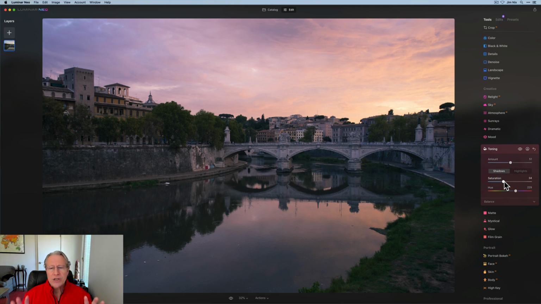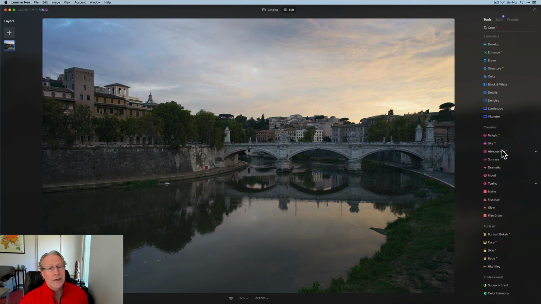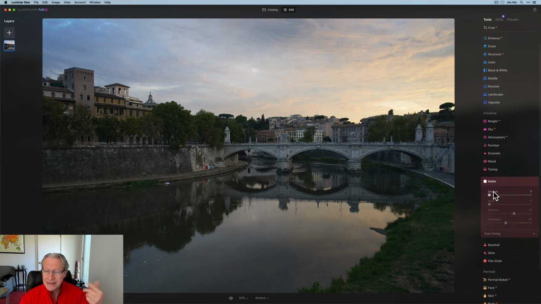where I'm getting a little bit more blue in the shadows, which for a sunset like this time of day, I don't know that I would do that, but on street scenes, like in twilight, when it's maybe past sunset and in blue hour, I might do some warmth in the highlights and then in the shadows do a little bit of cool. But as you can see, great power and control over the color in your image by separating highlights from shadows and picking a different color and a different amount for each. So great tool. I love it. I'm a fan. I'll include it in a billion videos from now because I just love it. So I recommend using it if you like to play with colors like I do.